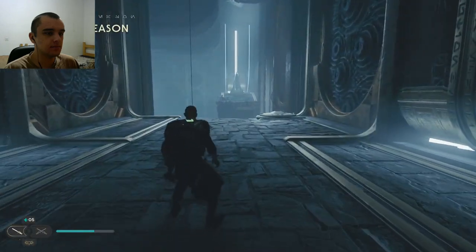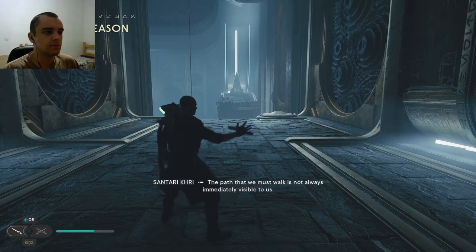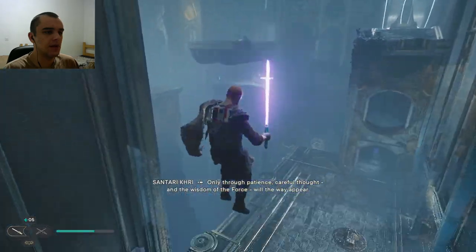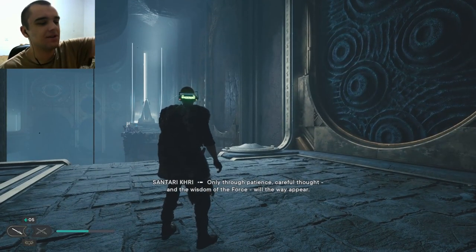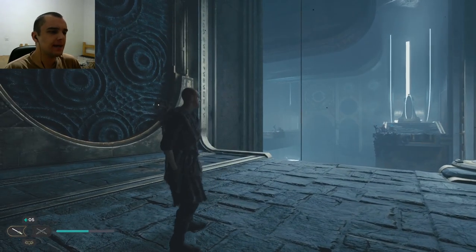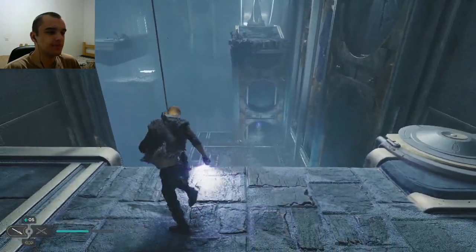Welcome, Jedi. Centauri Kree. The path that we must walk is not always immediately visible to us. Only through patience. Careful. I'm patient. And the... I thought it was going to be like an invisible staircase. The way appear. Walk. Walter. Okay.